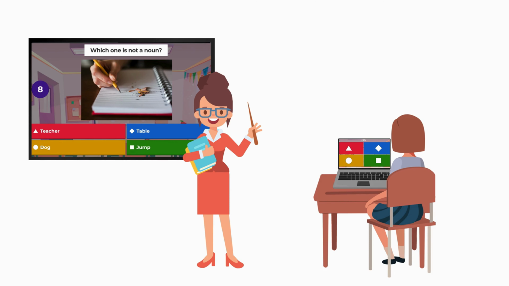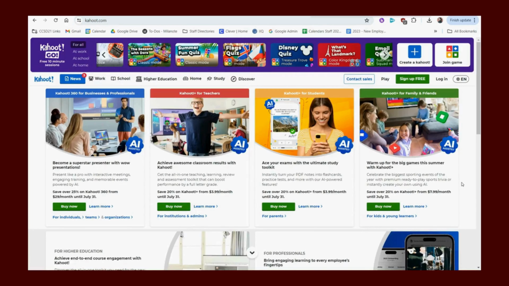Personally, I think Kahoot is great for younger students because all you would have to do is read the question and answers out loud to them. And on their side, they just have to pick the correct color of the question, so minimal reading is involved. Here in CCSD21, we use the free version of Kahoot.